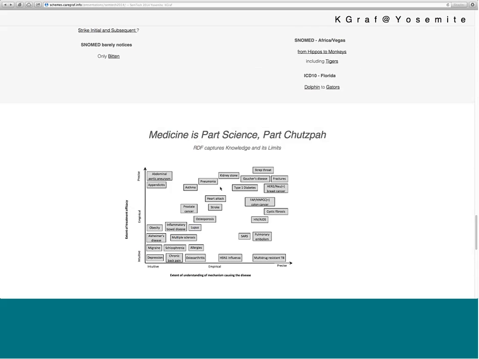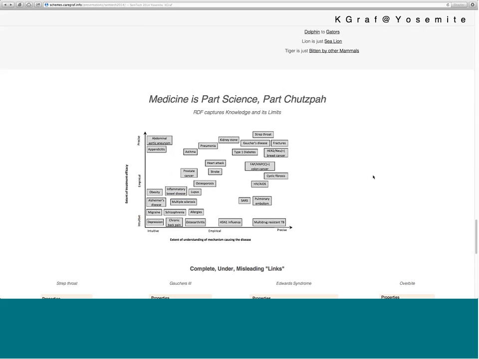Now let's get on to something. Let's step back a little bit, and then we'll go into the extent of definition and how RDF makes that balance up. So what we want in medical knowledge representation is to try to see what parts of medicine are very well understood, where we have designations where we understand what's going on, maybe even why it's going on, but we have no cure for it, and other situations where we can actually tackle a problem, but we have no idea why it arises.